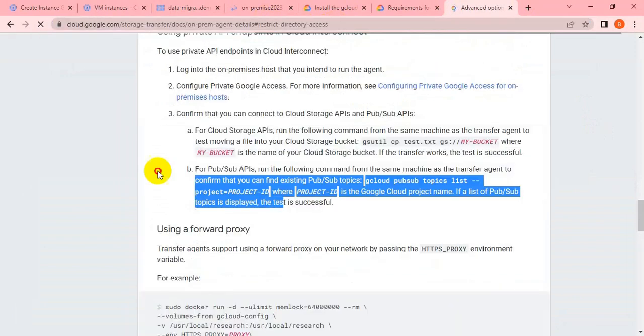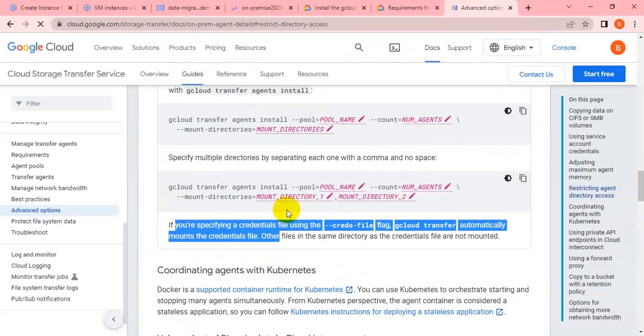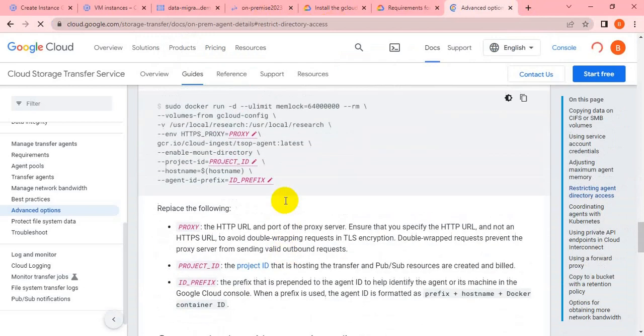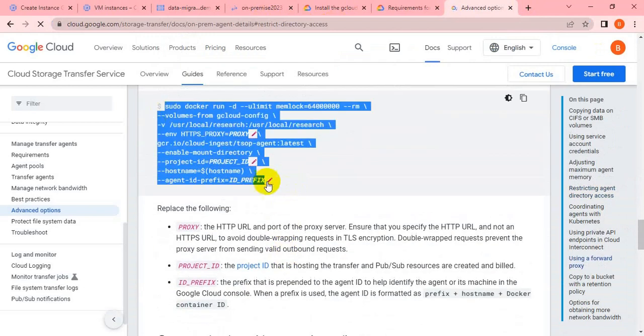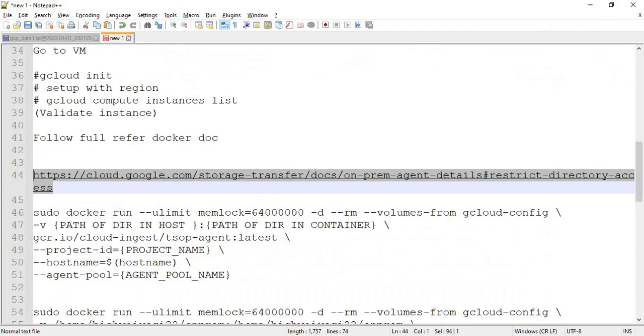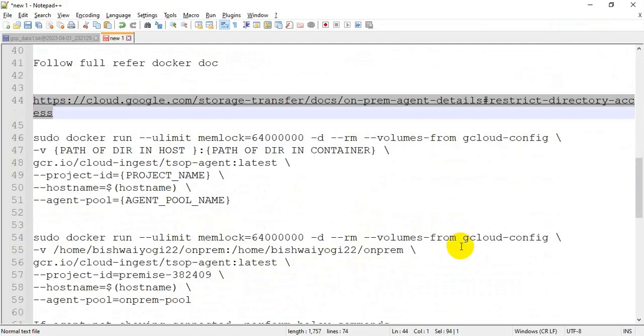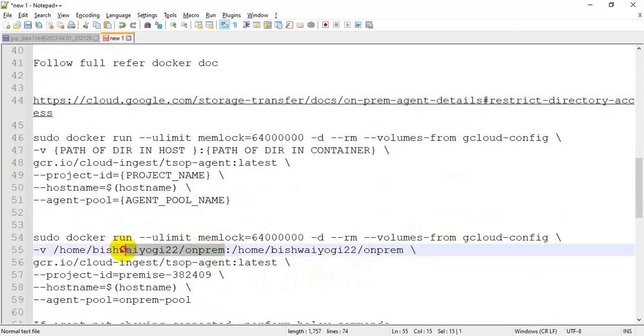I will post this URL in the video, so you can take reference of this command. You just need to copy it, but I copied it exactly and changed some of the parameters here. I will also post this command in the video, so you can change it accordingly. I'm doing this for the first time, so maybe I will encounter some errors. So you can see it is the command.